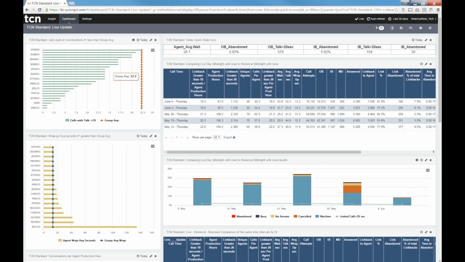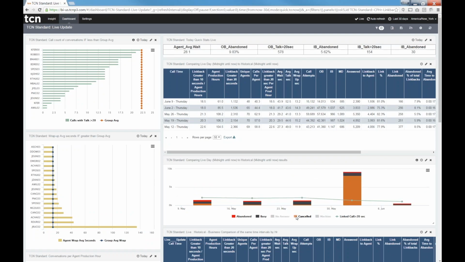Now I'm going to give you a walkthrough of what this default dashboard shows and why I feel like it's going to give you a value immediately, even starting today. If you go ahead and pull up your default dashboard, there's various insights on this page. This first insight is simply a bar chart. You've got bar charts, you've got column charts, you've got different ways of viewing the data that you'd like to look at. Also, you can refine this and only look at the data that you want to see.